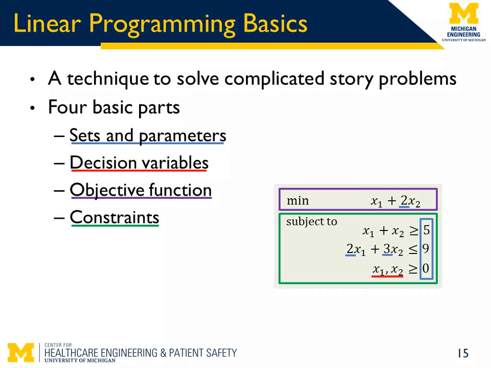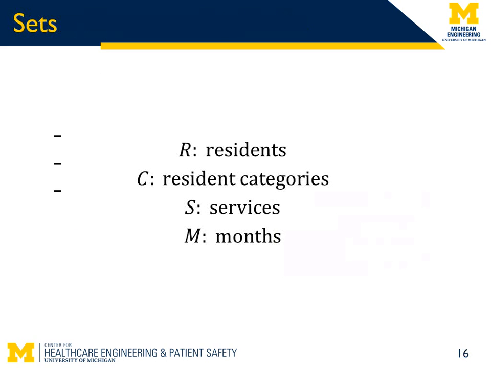So that's a very rough idea of linear programming, a very basic example. But if we want to get into a more complex issue like surgical block scheduling, we're going to have to define a lot more. So first, let's go through our sets. Like I said, we're going to have our sets of residents.